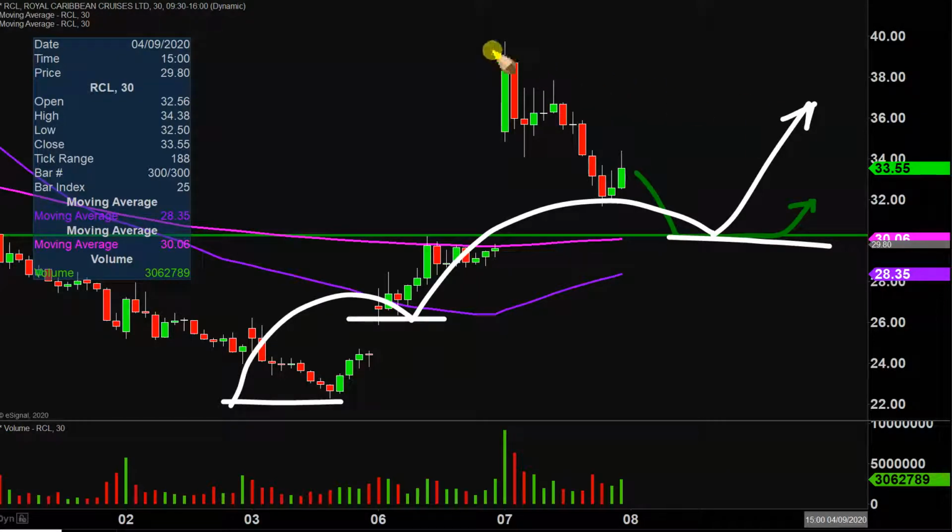Again, I get it. If you're a day trader and you bought there or there, then you don't care about these stair steps. But that's why I try to offer up a warning that I would be commenting from the bigger picture point of view. So sure, today the price pulled back, but think about that word, today, as in one day. Looking at multiple days as we're doing here, you can see the price does still have the opportunity to chip away and build a higher base. So let's see if the bulls can get that job done or not.